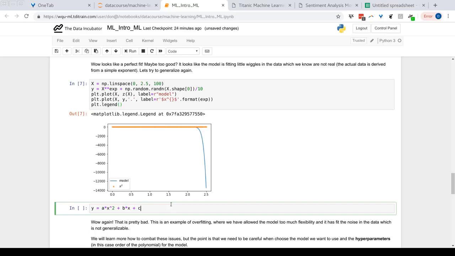Hyperparameters instead are values of the model you choose prior to the fitting process, prior to the training process, that will govern the resulting values of the parameters. Hence the name hyper. They exist above regular parameters and they control the resulting regular model parameters. They're set prior to learning. That's one of the key ways to know whether something's a hyperparameter. You set them prior to fitting, prior to training the model with some sort of data set.